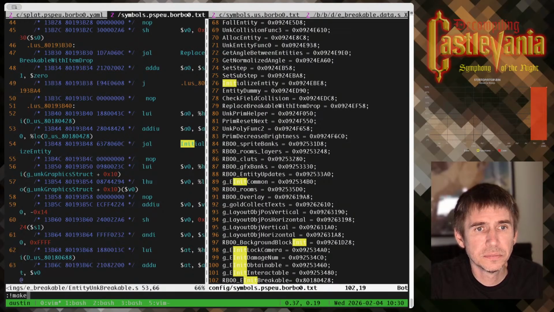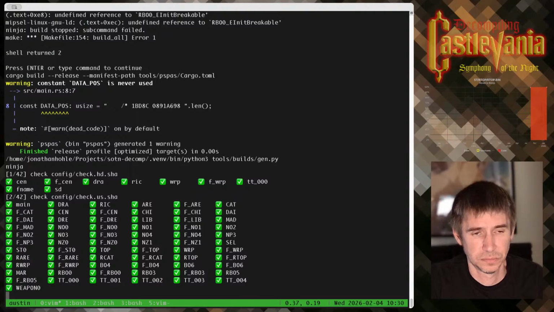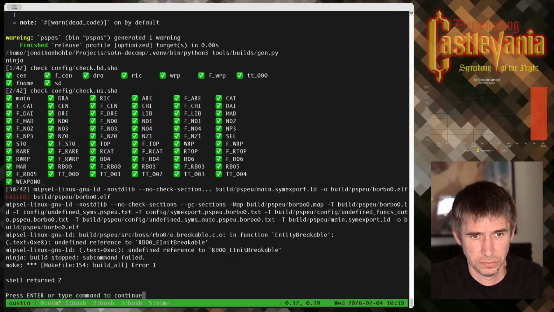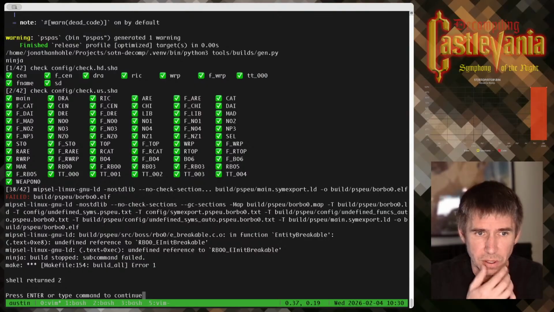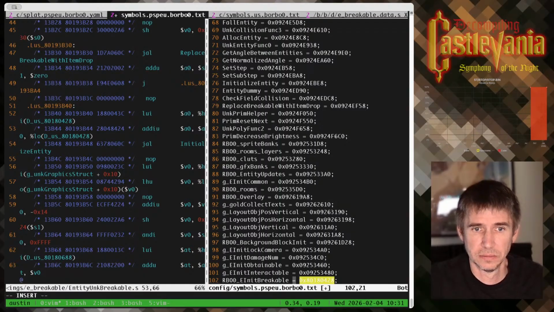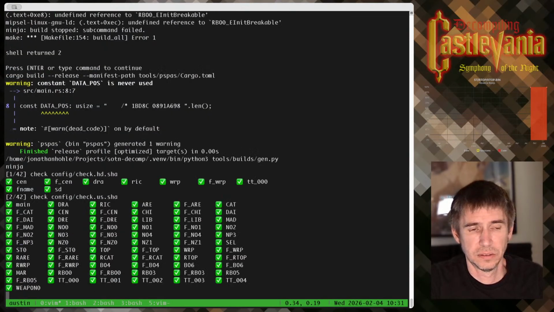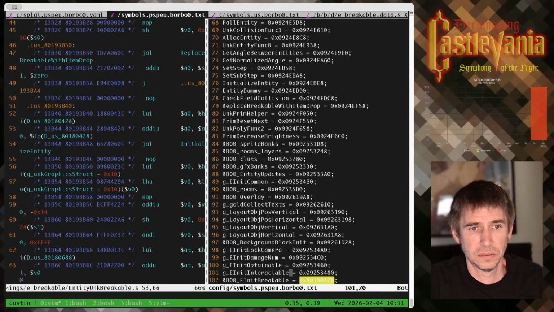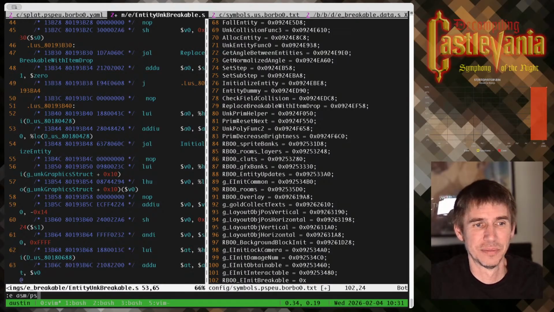Did I not save? Maybe I didn't save. I find reference to init breakable, but we have a symbol. That's the wrong symbol, the wrong assembly file. Let's look in the right directory.